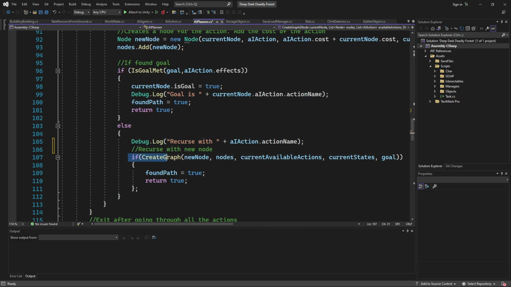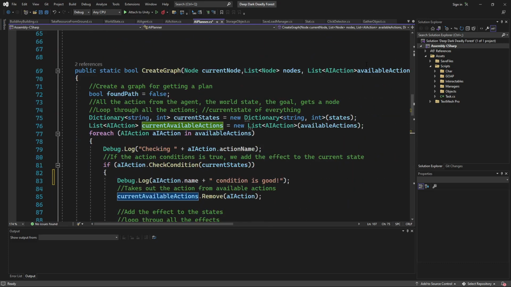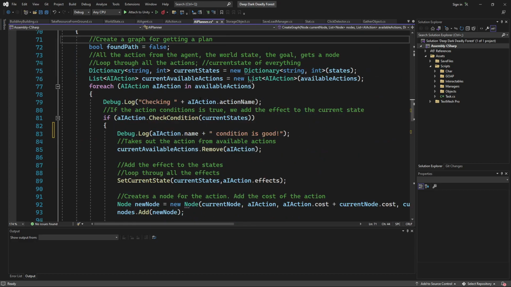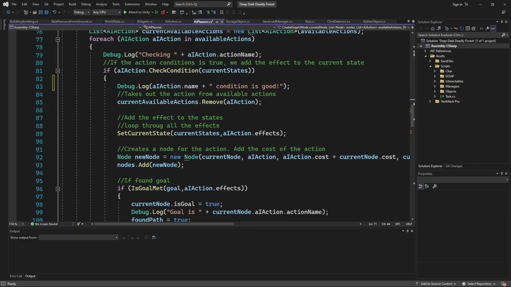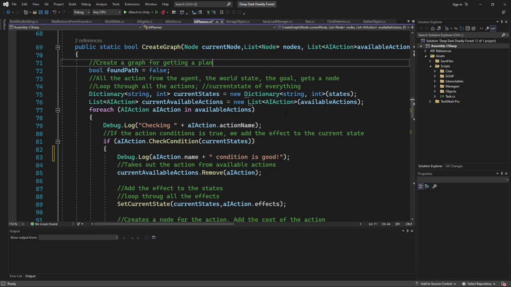And so it's creating a new graph, taking the new node, which is the node of this action that it added. It sends that list of nodes. So we're keeping track of all the nodes that it's adding. It then takes the current available actions, which is being copied because we started with all the available actions, and then we're sending the list of current actions.